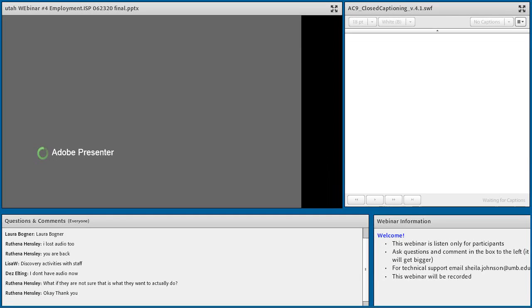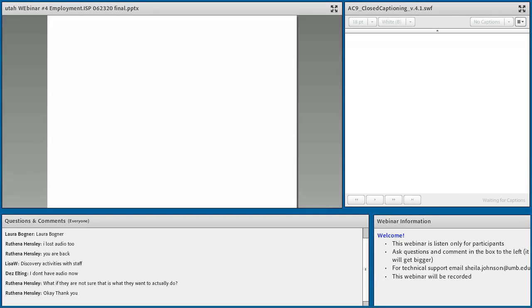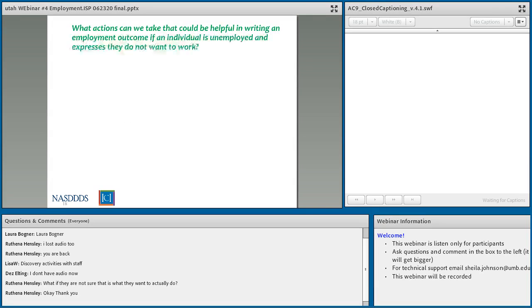Just switching back a sec. So the second pathway is people who are not sure that they want to work. So what kinds of things have you guys done? No poll here. What kinds of things have you done if someone says they don't want to work? Do people have thoughts about activities that they've tried, particular strategies they've tried that help people explore a range of options that they're not too sure of?